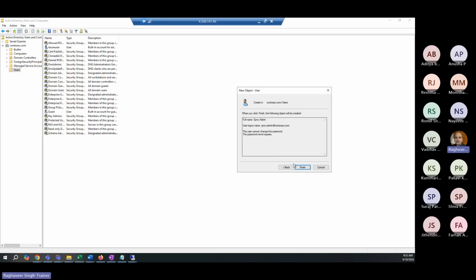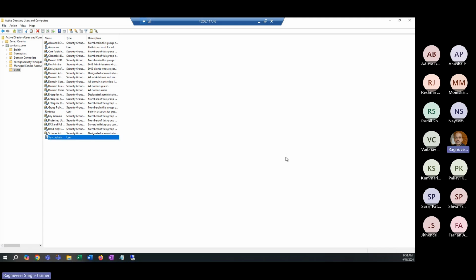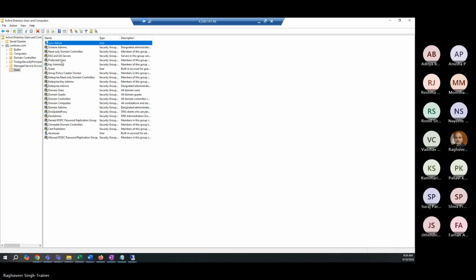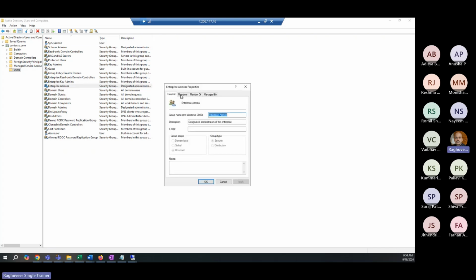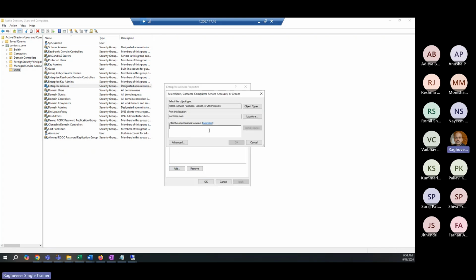This user I will use for synchronization, and this user needs enterprise admin credentials. So I'll navigate to the Enterprise Admins security group and add this user as a member.